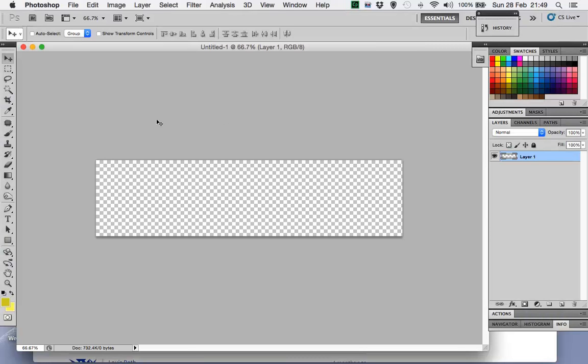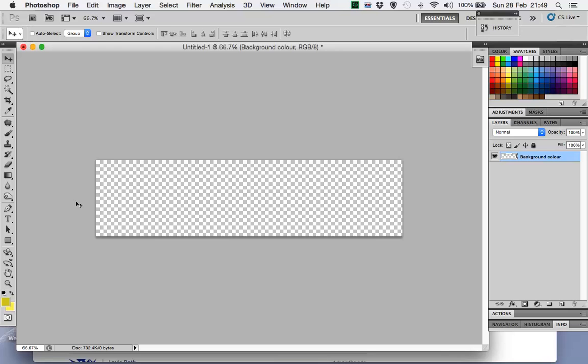Okay, so this tutorial will tell you how to use the layers panel here to build up your banner. Layers are really good to use because they mean we can edit certain bits at certain times. So I'm going to go ahead and rename this layer by double clicking. It's going to be called background color.